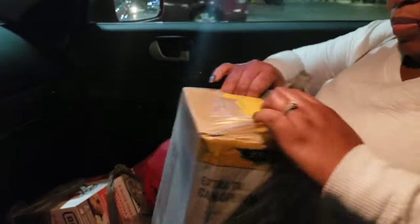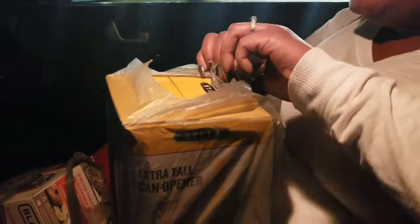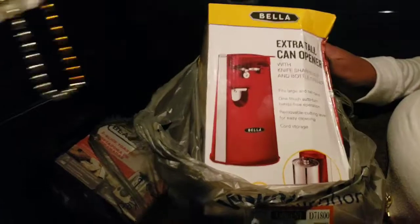Explain to the people what you're doing now. We done went to Home Depot. We went to Lowe's. Lowe's, whatever the hell it is. Lowe's, highs, medium. So, we're redoing everything in the house, guys. And that includes little things like the electric can opener. Ooh, that red gonna give the kitchen that funky color. I don't like this box, but, you know, we'll see.